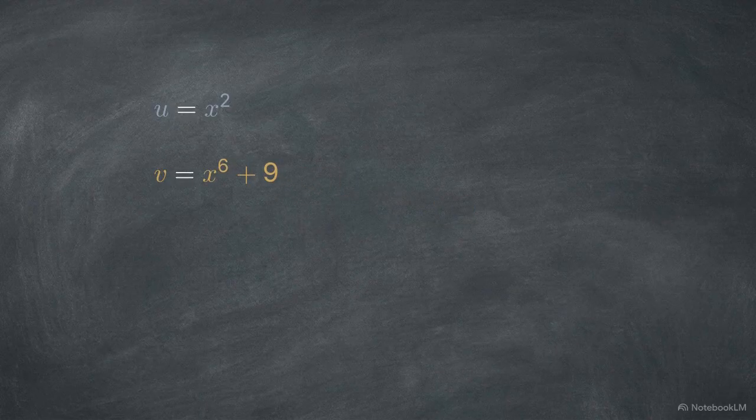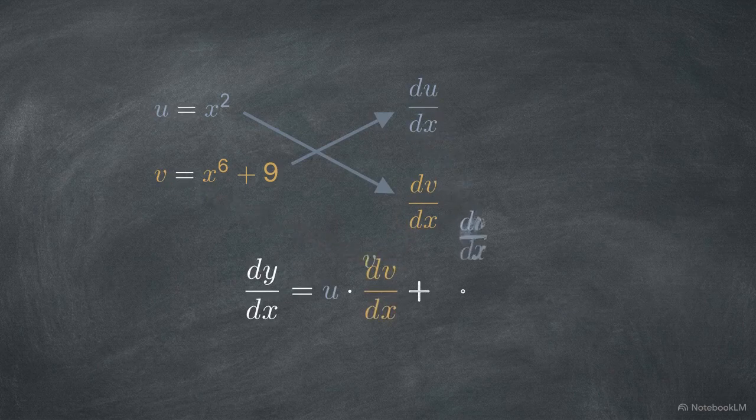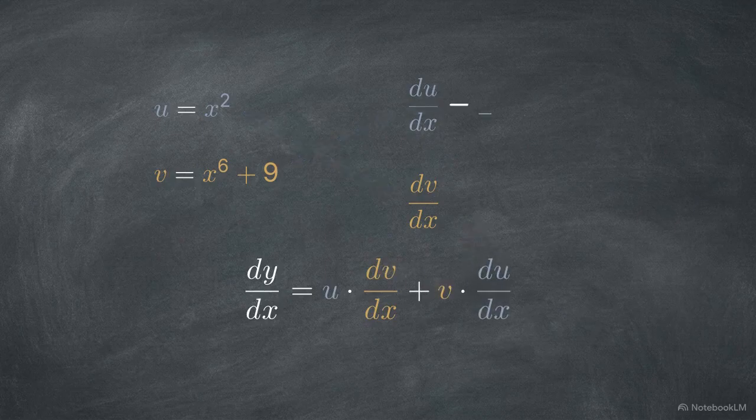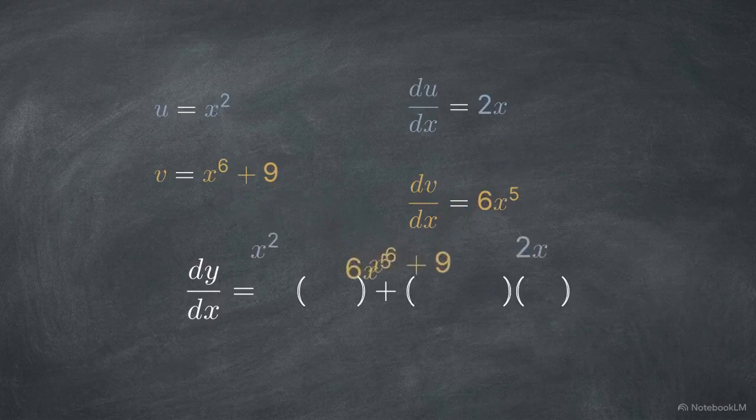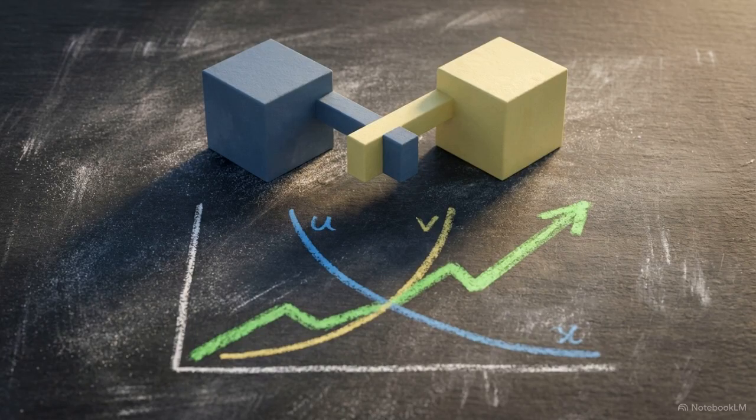The product rule dictates a cross-multiplication approach. Multiply each original function by the derivative of the other, then add those results together. This gives our formal framework, u times dv over dx plus v times du over dx. We first calculate our isolated derivatives. The derivative of u is 2x, and v is 6x to the fifth. We complete the final assembly by dropping these pieces straight into our framework, mapping out the exact differentiated equation. The product rule ensures we accurately measure total systemic change when two distinct variables are concurrently influencing each other.